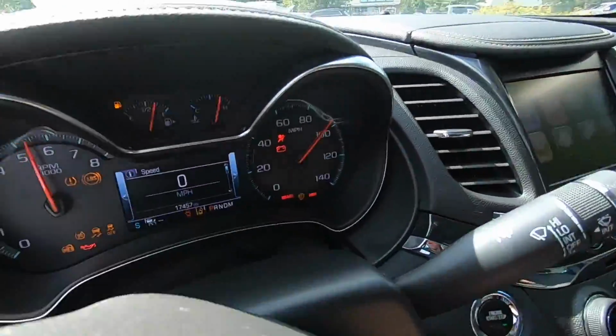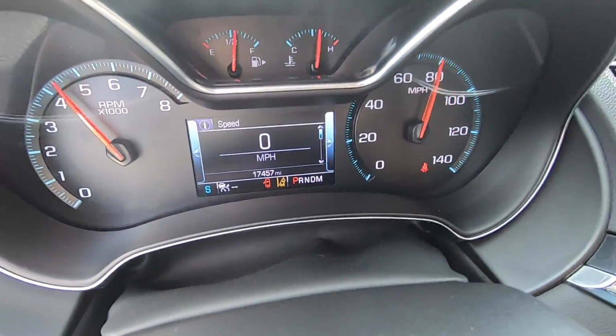This is a 2018 Impala. It has 17,457 miles on it. I actually sold this car when it was brand new. The family didn't need it anymore, so they sold it back to us. And now I have an appointment coming in at 1 o'clock today for someone who's looking to buy it. Unfortunately, they are folks who lost vehicles in the New Jersey flooding that happened during Hurricane Ida, or Tropical Storm Ida, whatever it was when it moved through New Jersey here. So they're gonna Uber up here for 1 o'clock. And if they like the car and everything goes well, they'll be taking it home today.